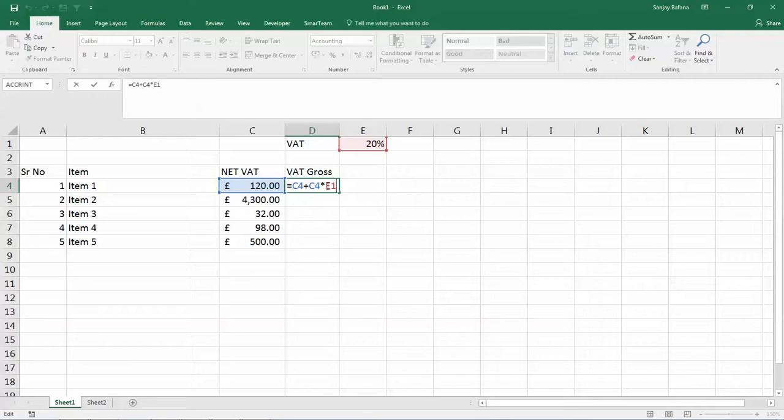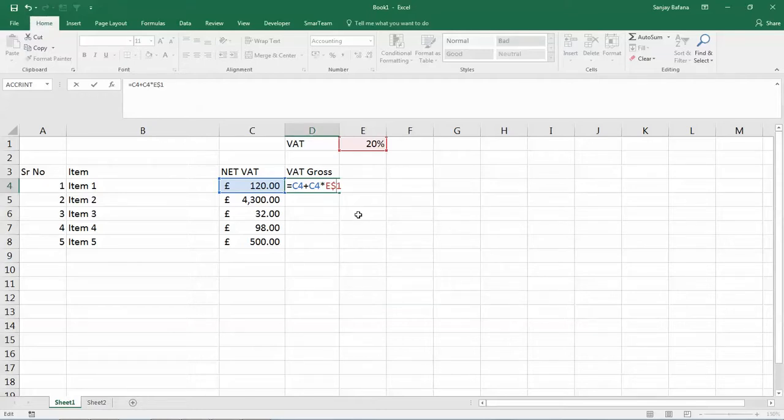When we are copying this formula and pasting it in a row below, we are not changing the column, so the copy paste won't change the column reference to E. However, we are changing the row when we copy and paste, which means it will also change the reference from row number 1 to the next row. And we want to keep the row number fixed, so add a dollar sign in front of 1.